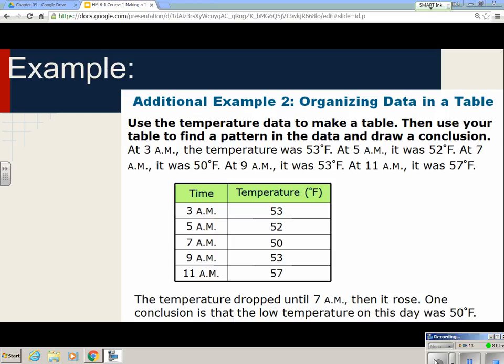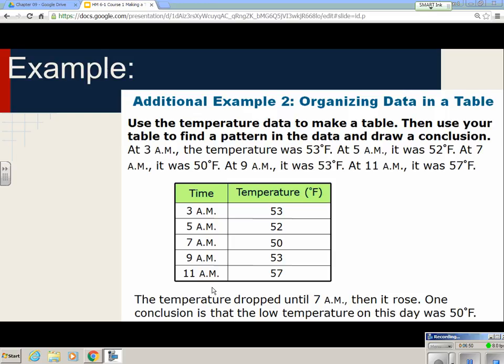So once our data is in a table, the other thing I want to show you is up here in the title of temperature, we put this bracket and degrees Fahrenheit in there. If we do that in the title, we don't have to write this every single time for each number along the table. If you have it in the title, you know it's going to be there. We probably could have done that in time and put AM here and just put 3, 5, 7, 9, 11. But what if we wanted to extend our table to look into the afternoon temperatures? It would get real confusing. So now we just do it and keep it in order.